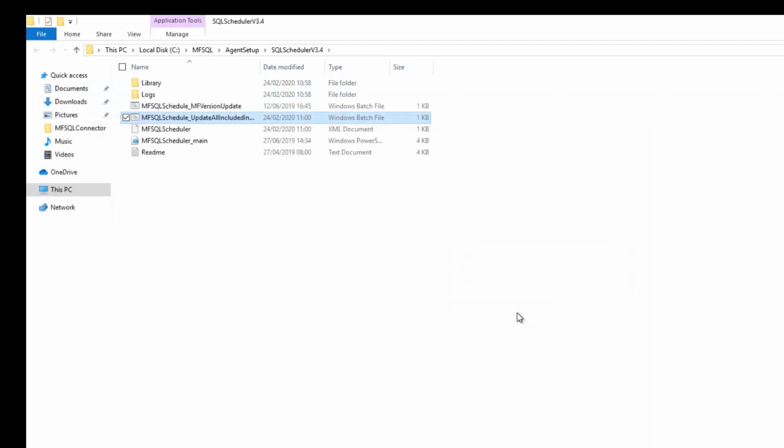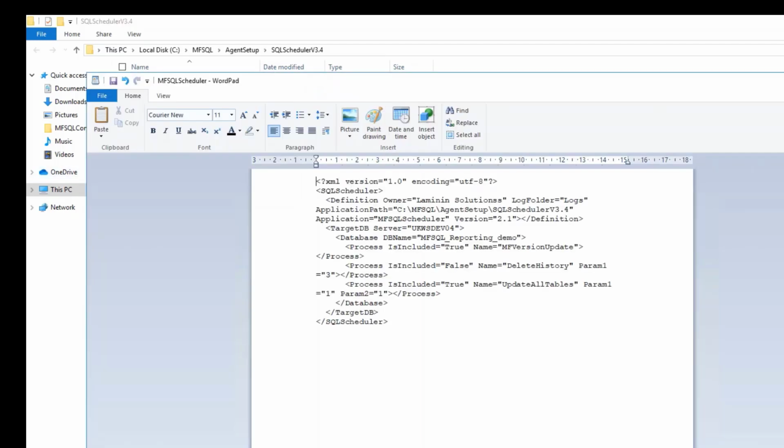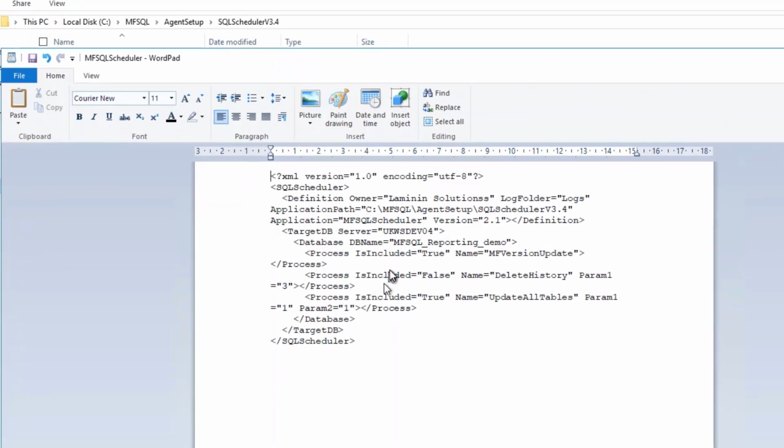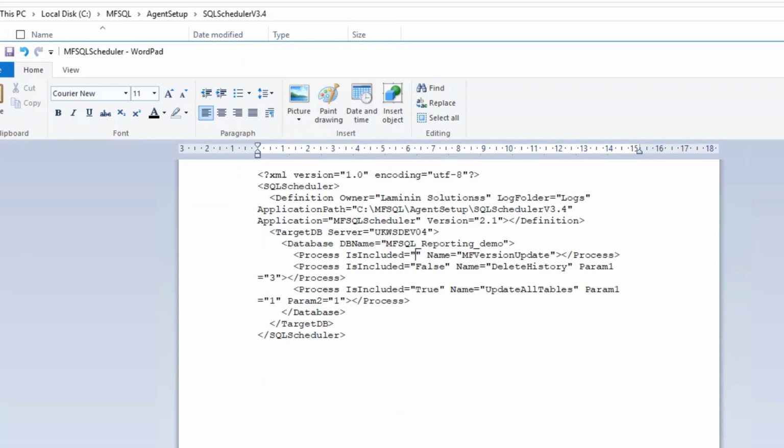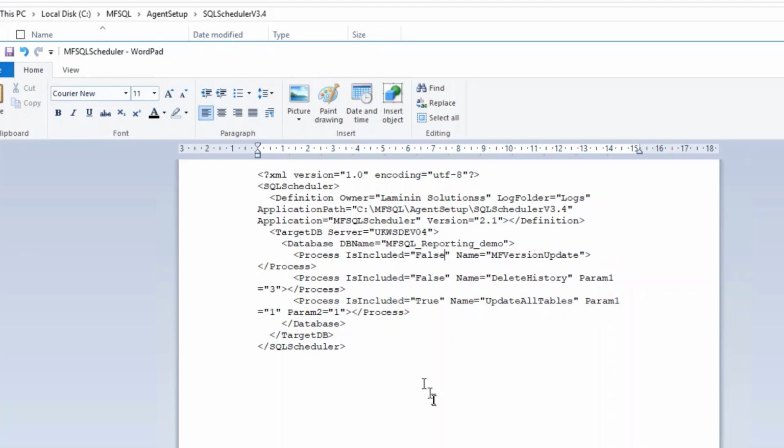The final step, before we complete the installation, there's one more setting that we need to update in the XML file. So we open the XML file again, and where it says that the process is included for the MF version update, we just change that to false, the delete history false, and we ensure that update all tables is true.